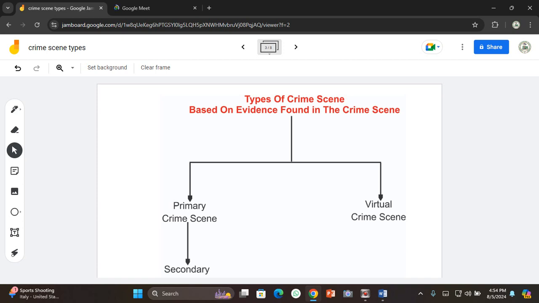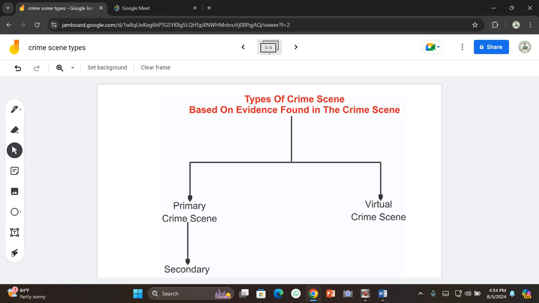It is important as it may provide vital information between the suspect and the victim. For example, in a murder case where the murder is done at one place and the body is dumped in a different place, the secondary crime scene where the body is dumped can provide more information in terms of evidence like clothes, fiber, hair, weapon, and so on and so forth of the suspect that will help to trace the primary crime scene.